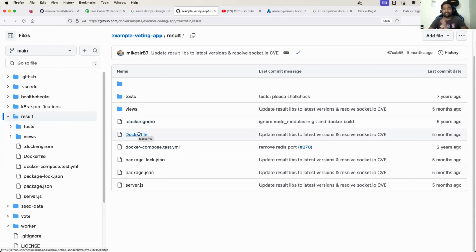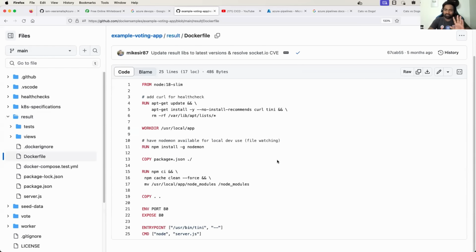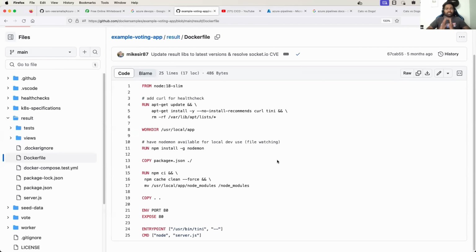So when we get access to this repository, we just go to this folder or this microservice and create something called a Docker file at the root of this folder. As I click on this folder, the Docker file is available at the root. And in the Docker file, most of the times Docker files are very, very simple. This is also a very simple application.